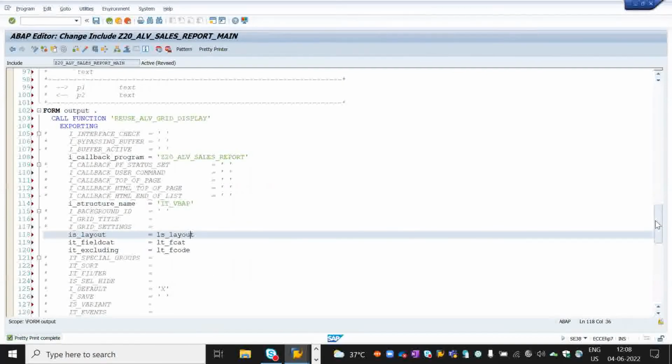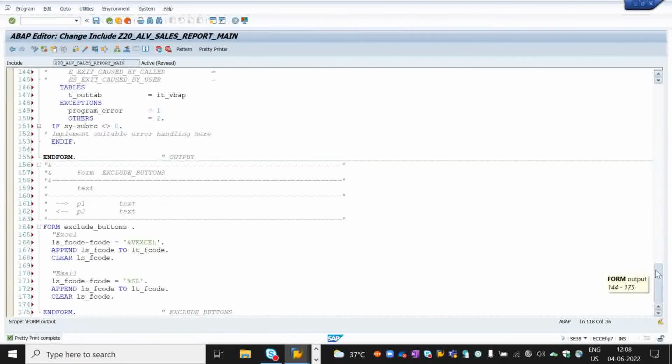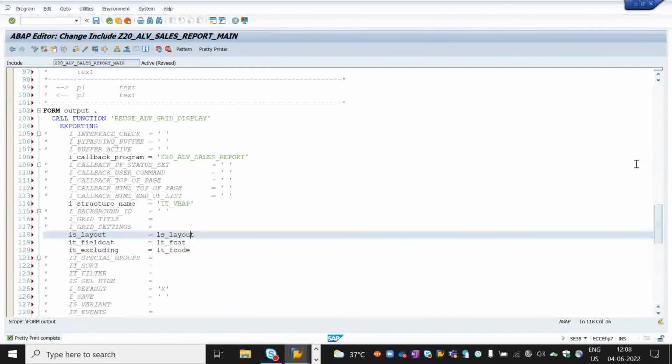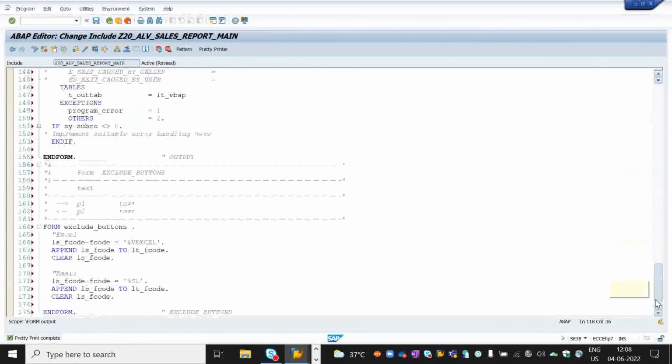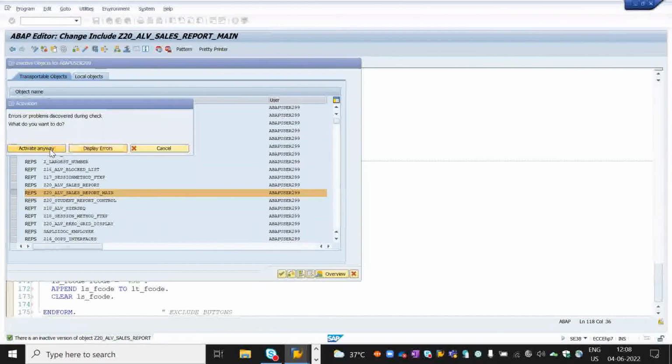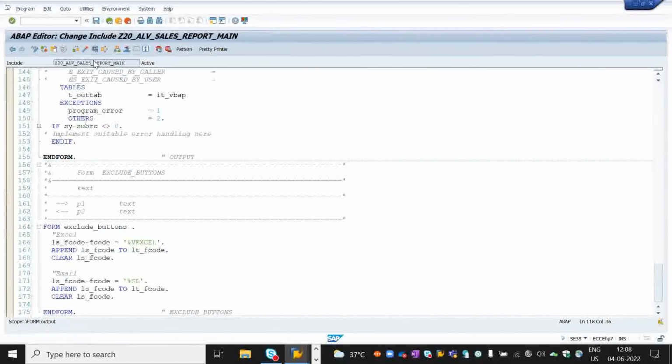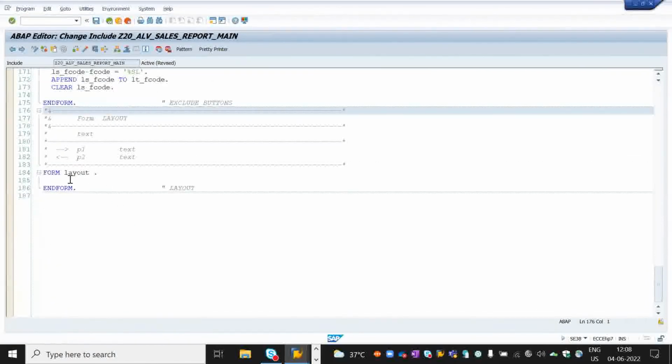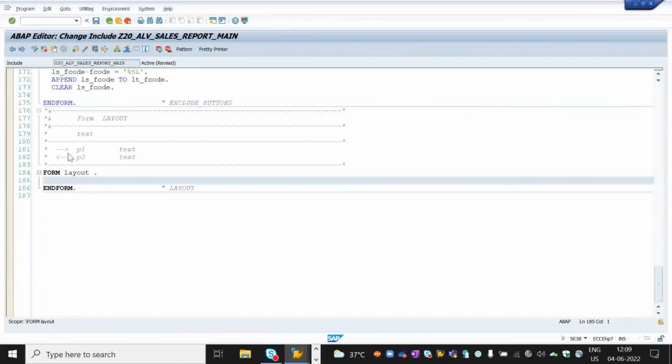We already passed this. Now we need to fill that ls layout where it is created. I didn't create the subroutine. Okay, it is created here.